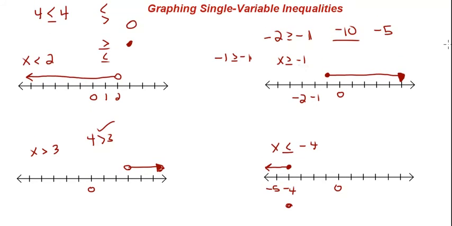We'll go in the next video and we'll start with one step where we have to actually solve for something. We're not just given, let's say, x is less than 2. We need to do one step. And I showed you before, maybe something like this. We need to solve it on both sides, and then we get that, and now we can graph that. Okay, and then they'll take it even further. Sometimes they'll give you multi-step. Not sometimes, you will. It's a progression type of thing, obviously, just like everything else in algebra.